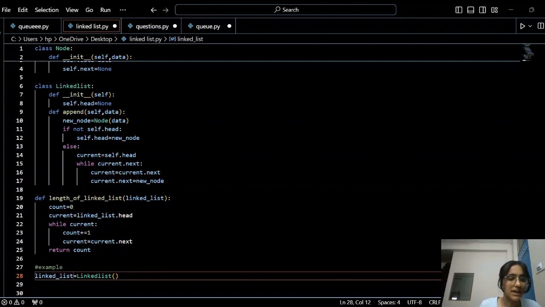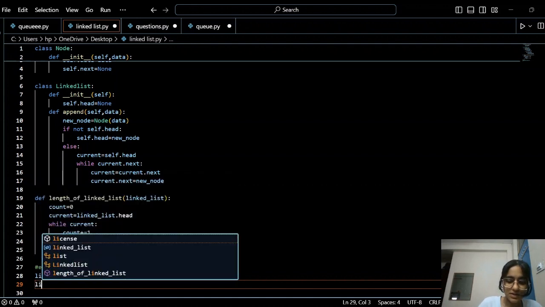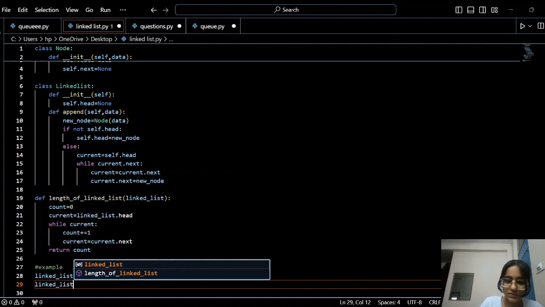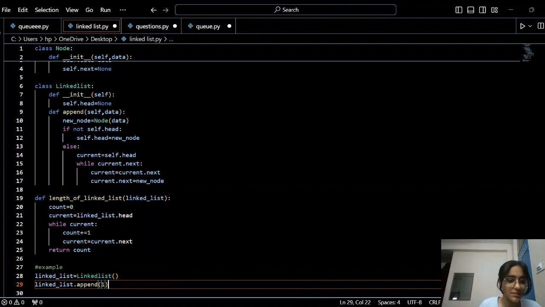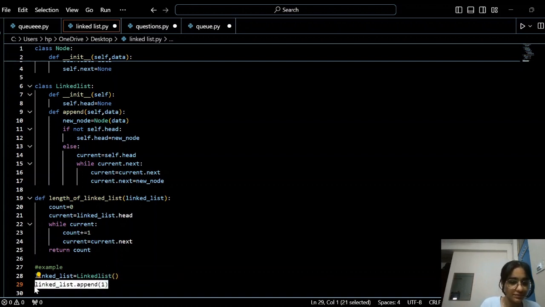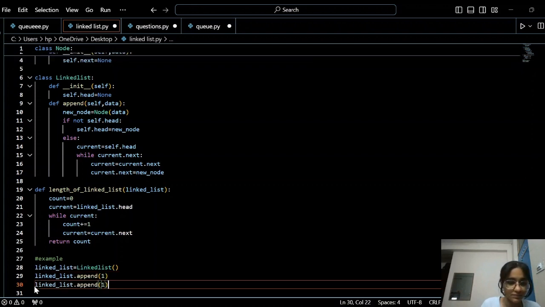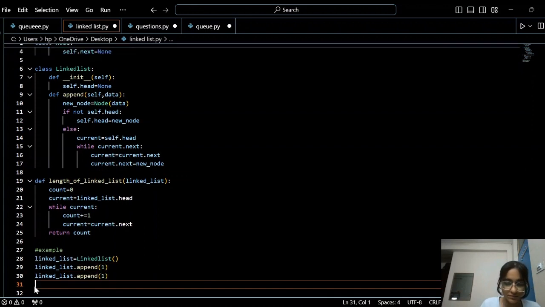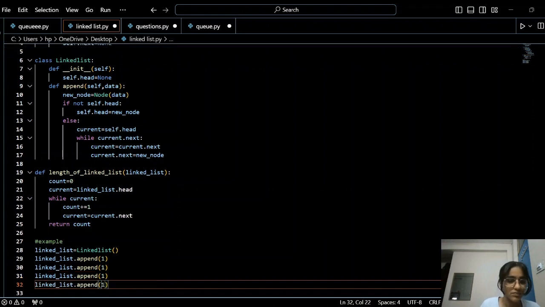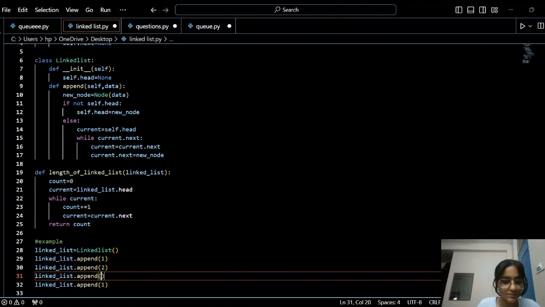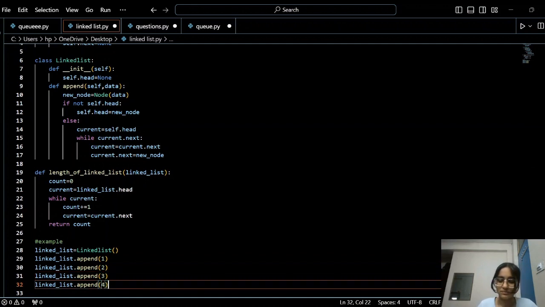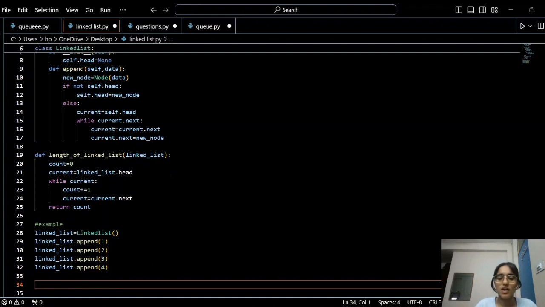Now we keep on appending the items there, linked list append first. So now I have appended 4 elements. I have added the elements.